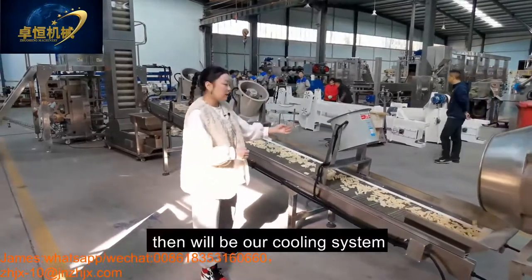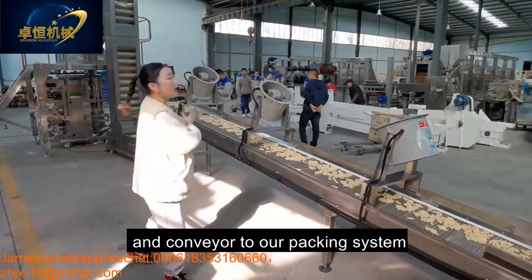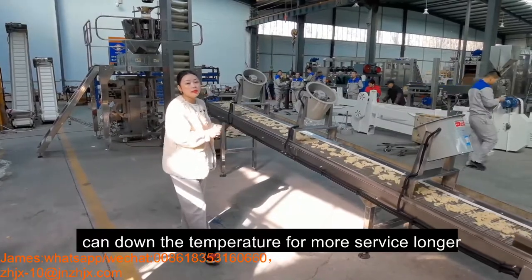And after flavoring comes our cooling system, with a conveyor to our packing system. It can also lower the temperature for a longer shelf life.